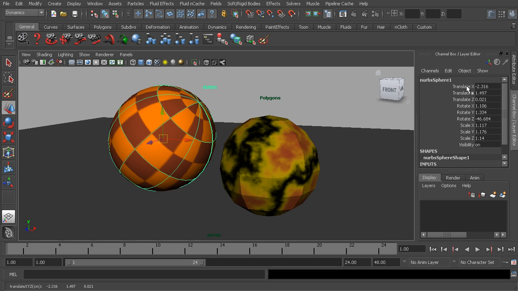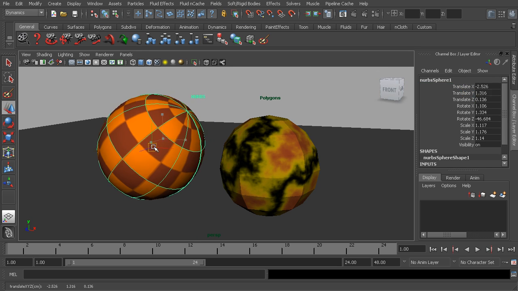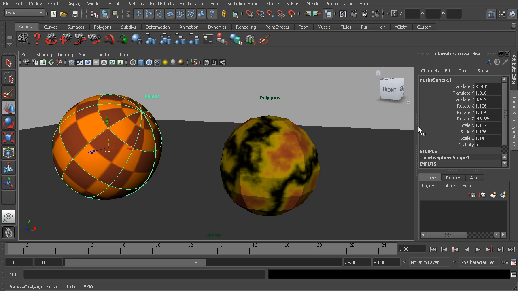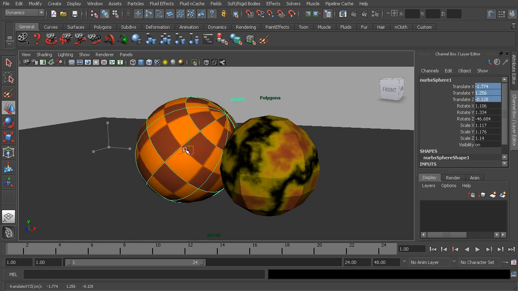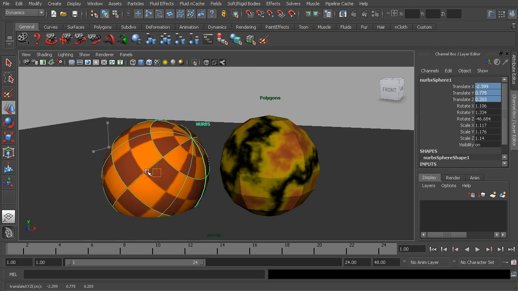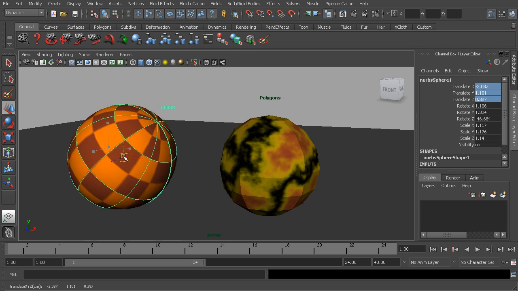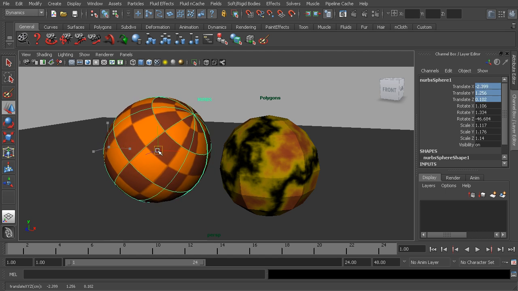You can watch this if you take a look at the Translate X, Y, and Z over here in my channel box, which we'll talk about in just a little bit. As I grab this object and move it, you can watch these different values change as I'm moving this. So again, moving that in all three axes. Now this may be something that you want.